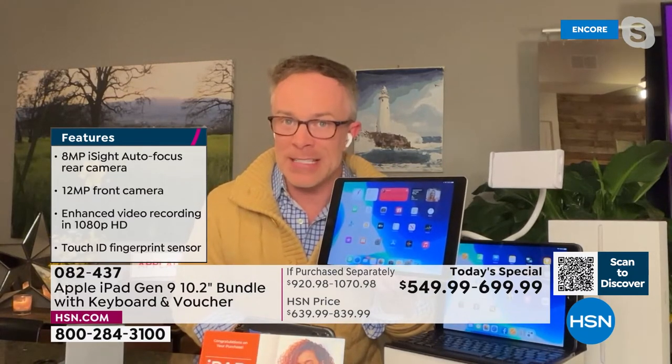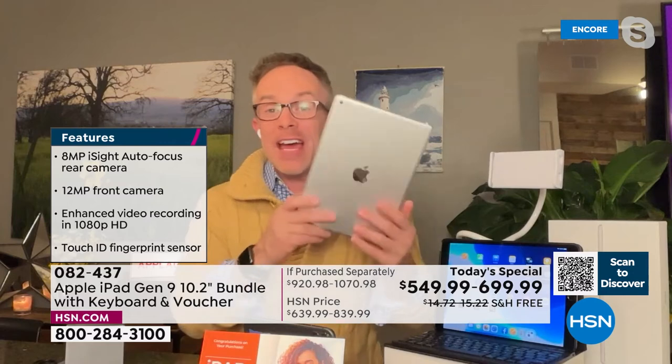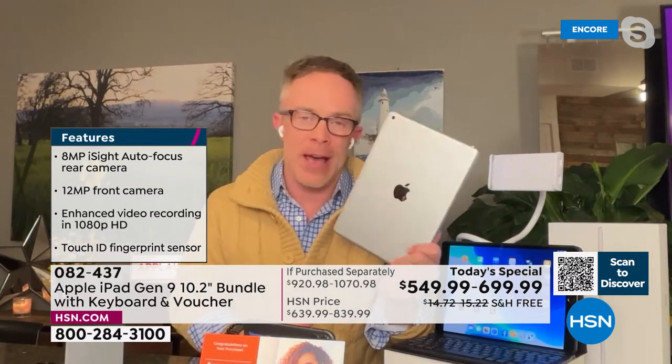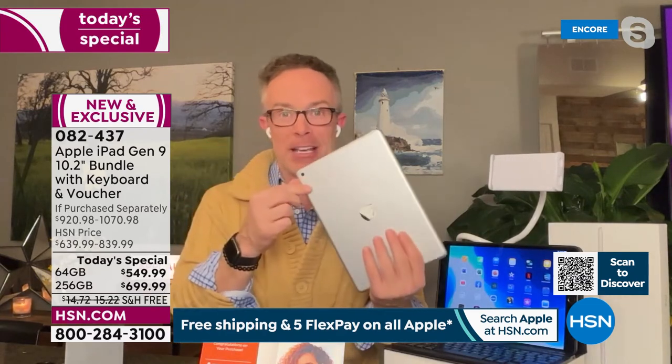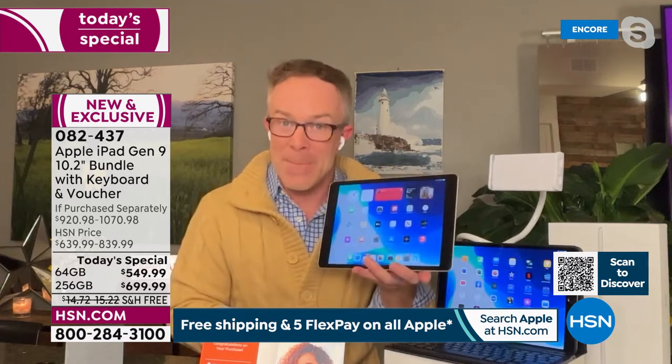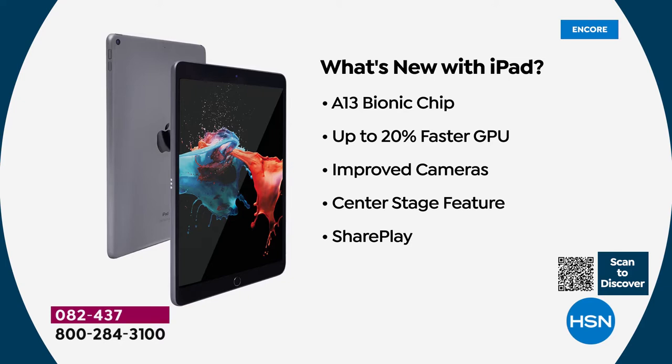You can have 256 gigabytes of memory — that's more than my laptop. One of the biggest upgrades is that new A13 chip on the inside. That is quality and that's the Apple difference. You buy Apple once and you have it for years. That's why investing in the latest chip you're really going to appreciate. One of the biggest upgrades I appreciate though — sure, the chip quality is great, the memory size is great — it's actually the camera, because how many of us are doing this from home? We're seeing family and friends more, connecting with the office, the doctor. We want a good camera. Now Apple has made their front-facing camera better: 12 megapixels.